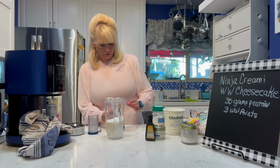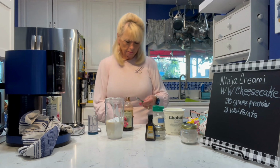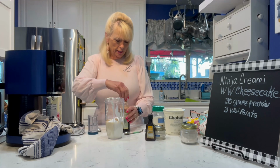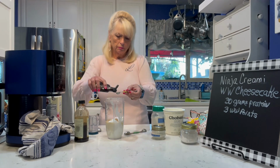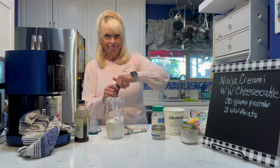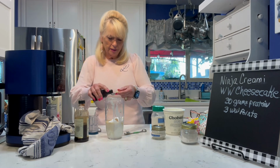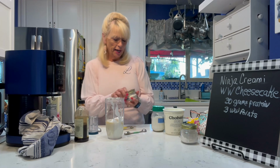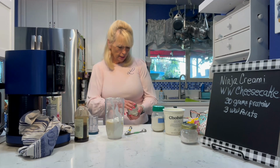Okay, and then I'm going to do a teaspoon of vanilla. Ooh, I got this all over my clothes here. 1 teaspoon of vanilla. And then I'm going to do a 1/2 teaspoon of the lemon. Let me see, just a second. My husband's trying to come in. So a 1/2 teaspoon of the lemon. Might be a little over half. And then a 1/2 teaspoon of the xanthan gum. And that's all the ingredients.